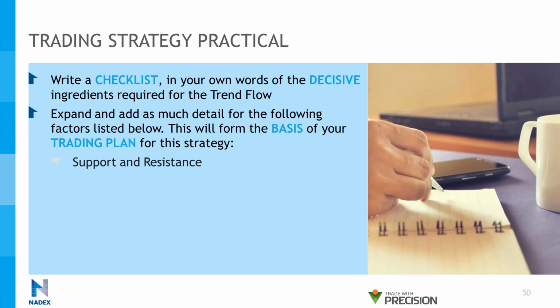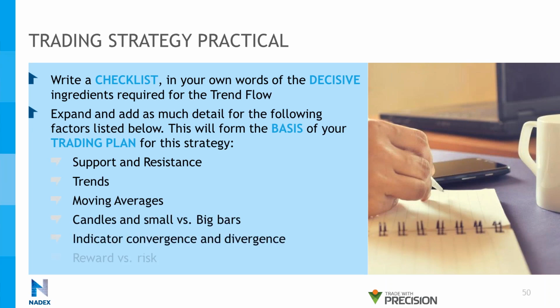So again, to master this strategy, you'll want to write down a checklist in your own words of the ingredients required for this trend flow strategy. This is going to keep you, once again, systematic with your trading. Add in those bonus factors as a separate section, and you'll have 2 trade strategies in your trading plan to trade your favorite markets.